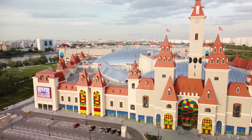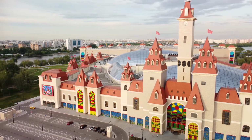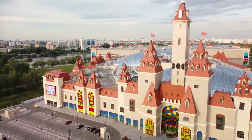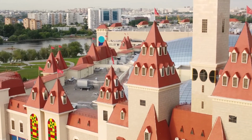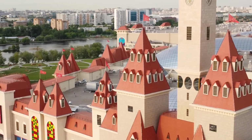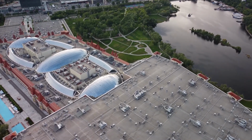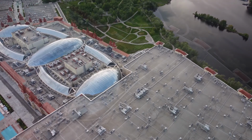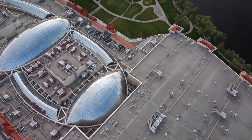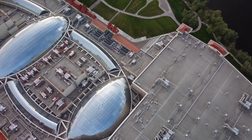Dream Island is an amusement park in Moscow that opened on February 29, 2020. It is the largest indoor theme park in Europe. The park covers 300,000 square meters. The appearance is in the style of a fairy tale castle similar to Disneyland. The park has 29 unique attractions with many rides, as well as pedestrian malls with fountains and cycle paths. The complex includes a landscape park along with a concert hall, a cinema, a hotel, a children's sailing school, restaurants, and shops.